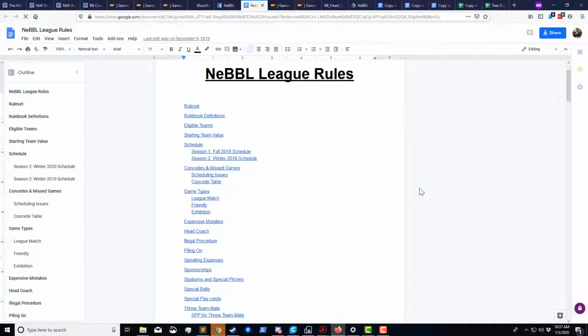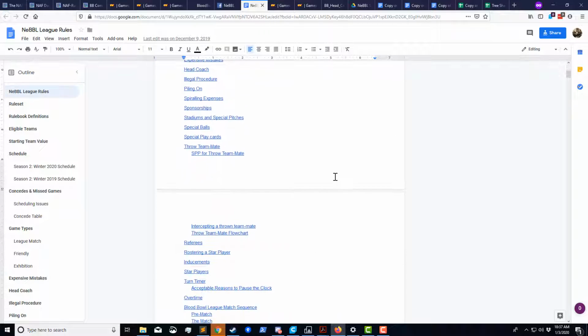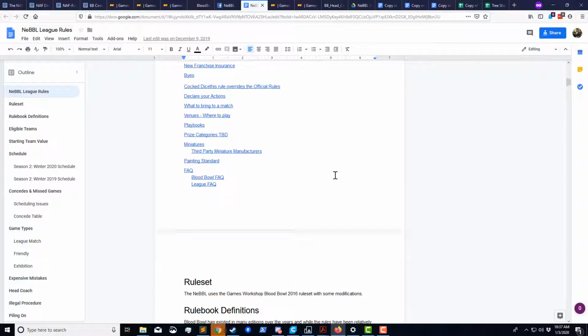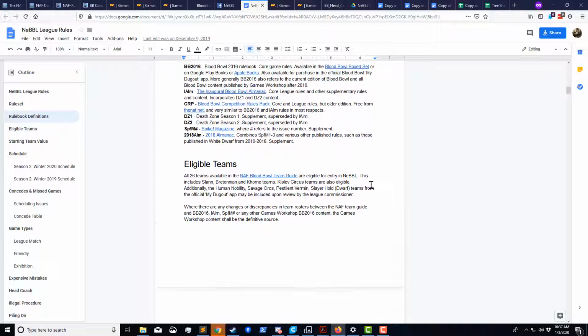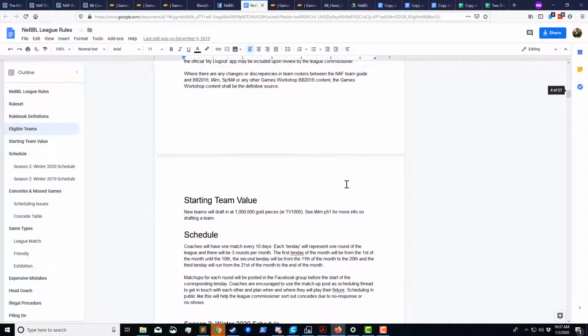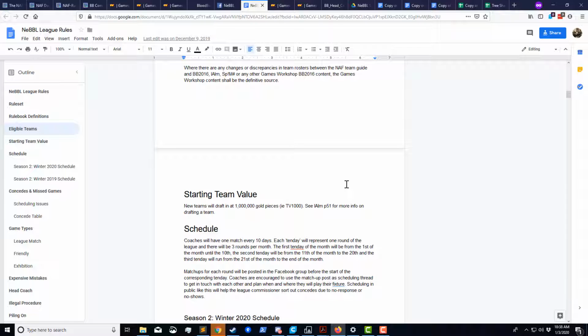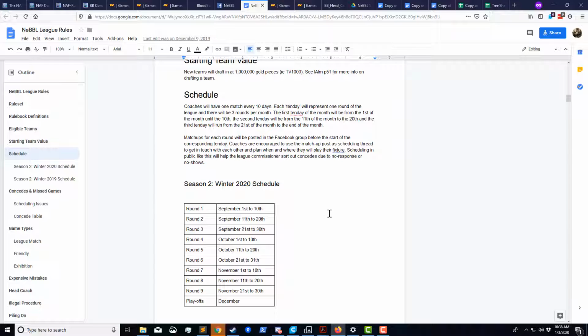It's quite long, and you don't, of course, need to read all of it. It's just specifically what rules we're playing with, FAQs, and anything that we're doing that's special. So just use the table of contents to look up what you need. That describes what rule sets we're using. I try to keep it up to date as much as possible. If there's anything that doesn't make sense or seems to be out of date, let me know and I can update it. But the important thing to know is that we play every 10 days.